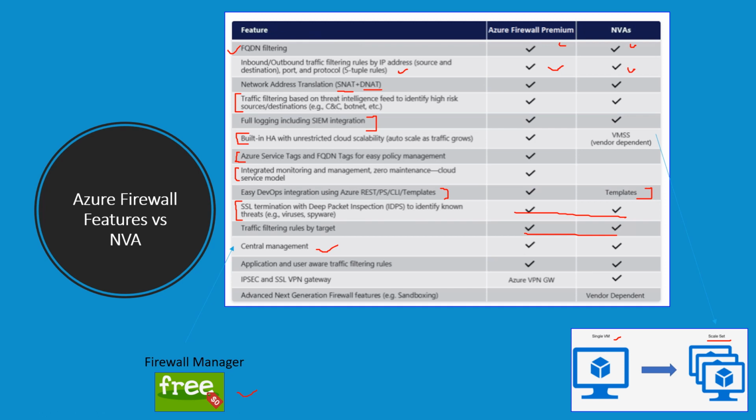Then application and user aware traffic filtering, that is a capability it has got. IPsec and SSL VPN gateway is also something very common. You can create an Azure VPN gateway and integrate it, and here you can terminate those connections on your NVAs. When it comes to sandboxing, this is not there in Azure Firewall, and in NVAs it is going to be vendor dependent.